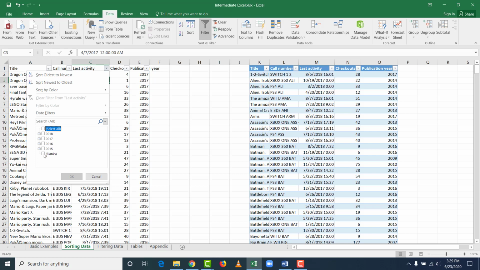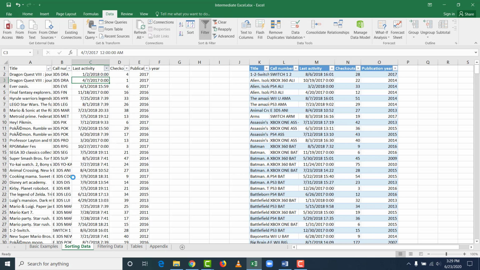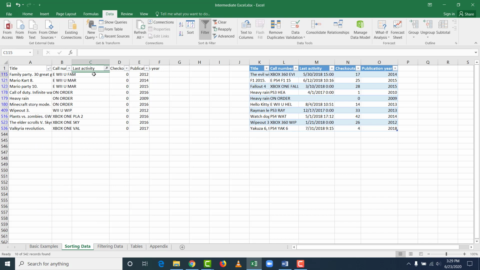And Excel notes that with the blanks option. So I can click that and OK. And these are the video games that unfortunately weren't checked out when I spit out this data set in early 2019. So that's really helpful, can help you evaluate bad data in a database or data entries in your own data using that filter.